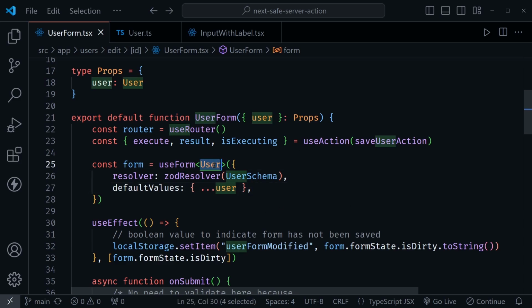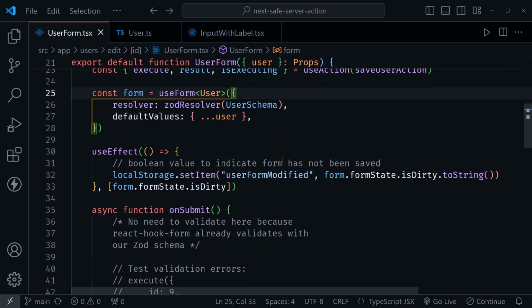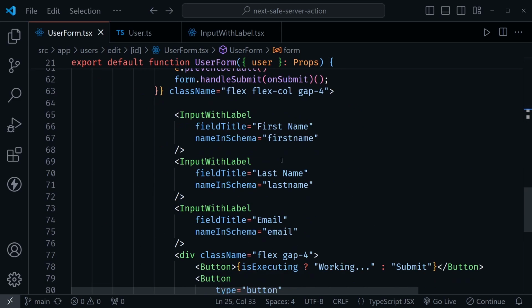I'm also passing in the type user to the form. Now, essentially this type user needs to match default values here. So it's also the type of default values. And we'll get back to that. But first of all, what they're really asking here in the question, and thank you for that good question, is what if we put a typo here or provide a name that is not really in the schema.